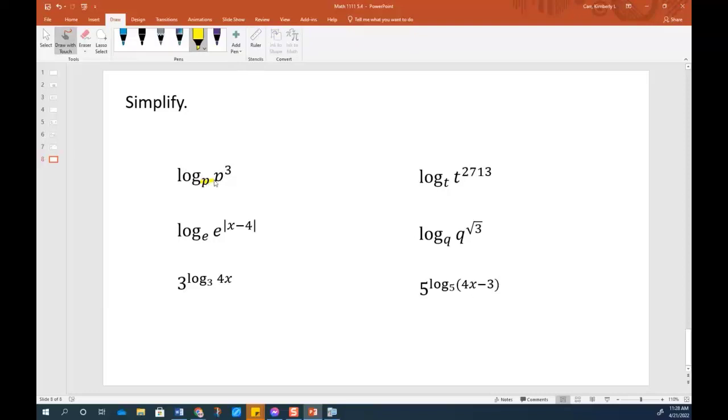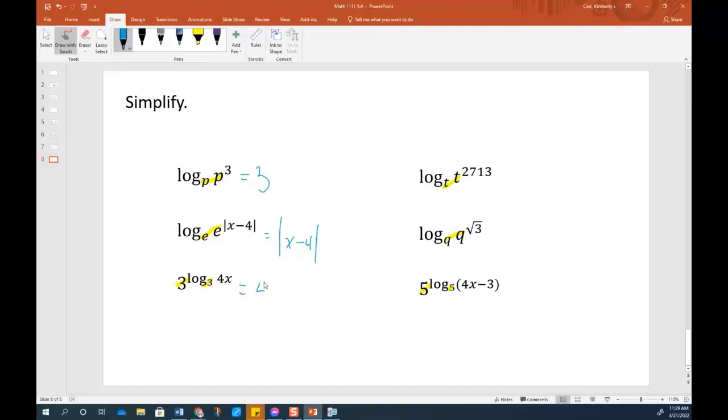This page is a practice of just applying what we talked about on same bases. So look at these closely. The base of the logarithm and the exponent is the same. Base of the logarithm and the exponent is the same. These are the same. These are the same. Now the other two are written with the base of the exponent first, but again, the base of the exponent and the logarithm is the same. When that happens, that's just a little miracle for us because those are our favorite ones. They're so easy. This is equal to 3. This one equals the absolute value of x minus 4. Simplified. We didn't get an exact answer, but we know that's what it is.